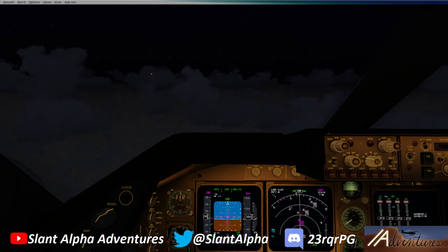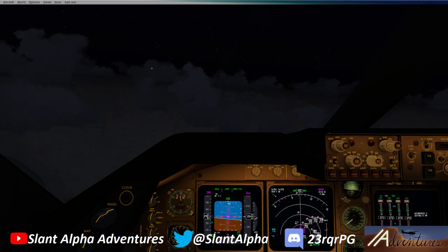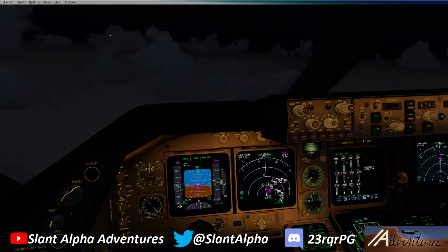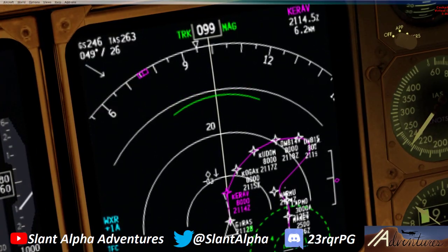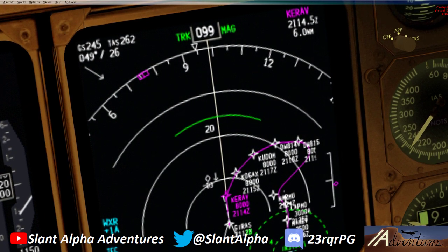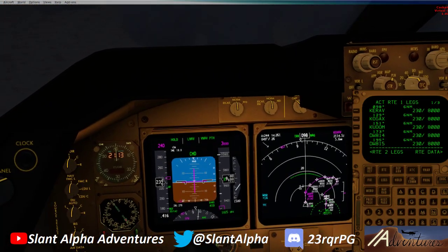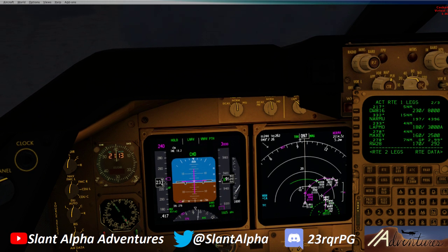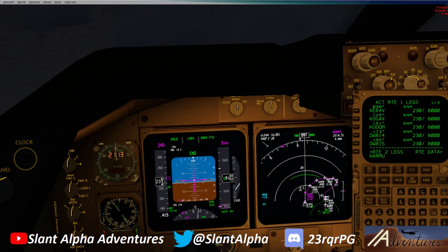Alright, let's look at this. Is it really going to be necessary to fly this whole arc? I think I'm going to shortcut this. What do you guys think? Might have to descend like a friggin' rabbit, though. Let's do that. What is that? Something Watmu? Textures are a little fuzzy, but let's do this. Normu, there it is. So let's go direct Normu after Kirov. There we go.